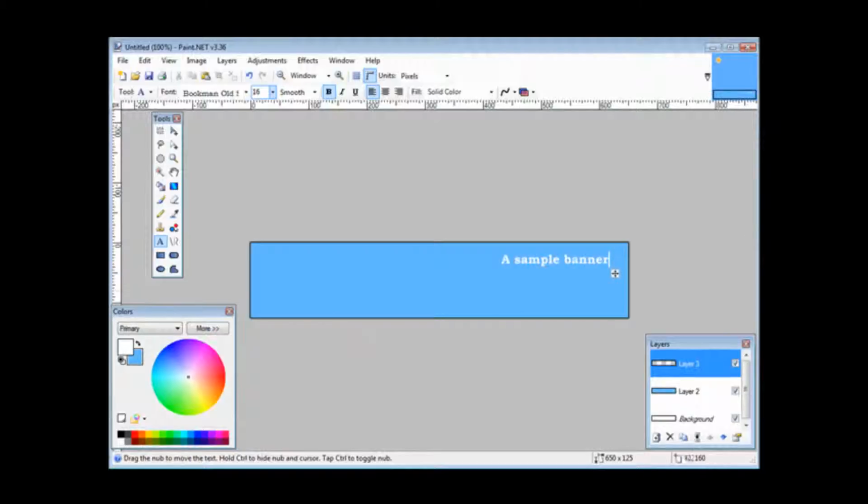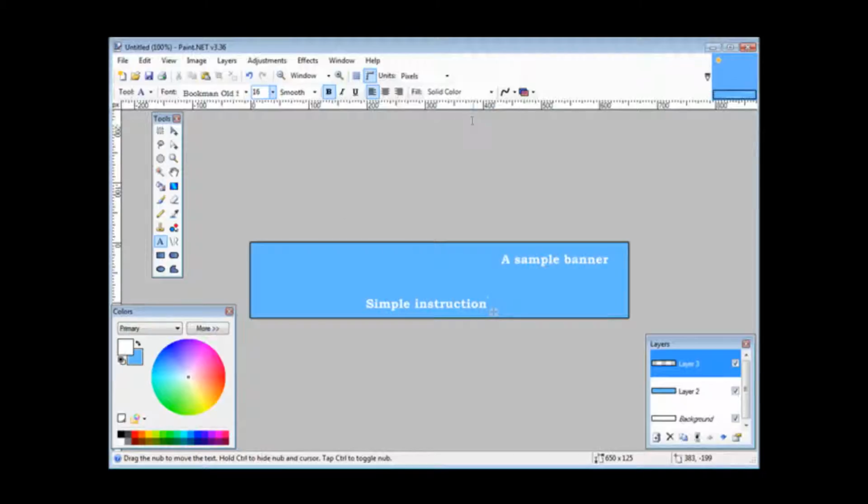If we wanted more text, we could just do this again. Click on the text tool and click somewhere inside the banner where we want to start again. So if we want a little text over here, click here, and we'd go something like that.